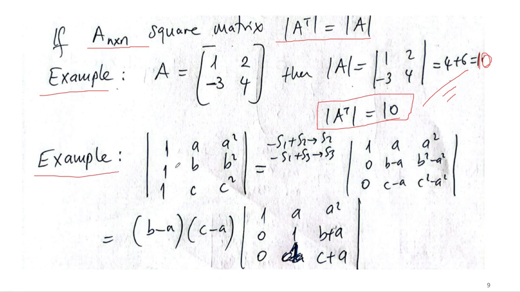Okay, another example. Suppose we are trying to find the determinant of this matrix here: 1, 1, 1, a, b, c, a square, b square, and c square. Now, we can simplify this by doing, again, some row operations. For example, this starts with 1. I can multiply this by a minus sign and then add to the second row. This gives us 1 minus 1, 0, b minus a, b square minus a square. Similarly, you can do the same operation with the third row, multiplying the first row by minus 1 and adding it to the third row. This becomes 0, c minus a, c square minus a square.